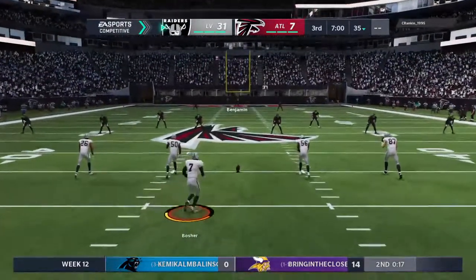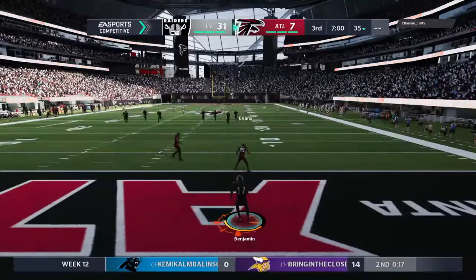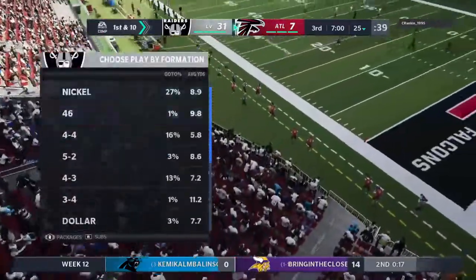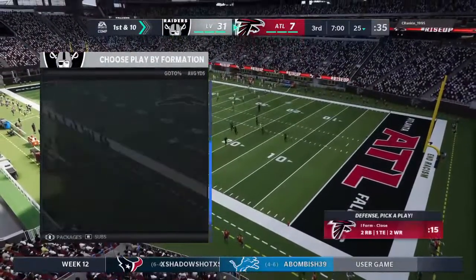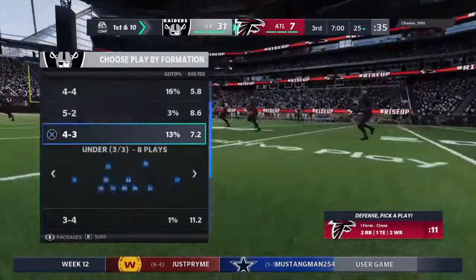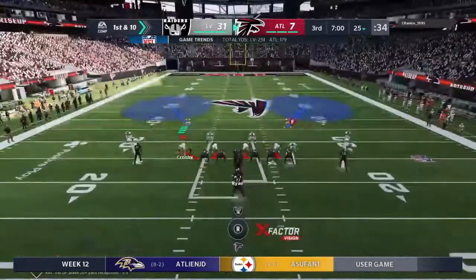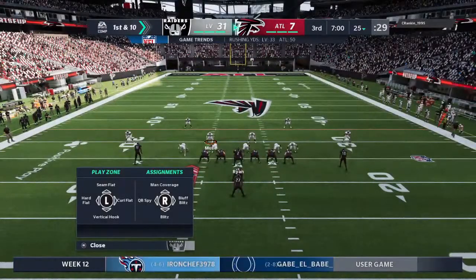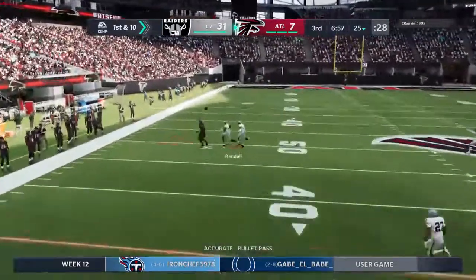It'll be Falcons football, and they trail here as we get back underway on EA Sports. About set to begin their next drive, the Falcons offense at the line. They trail here by 24 points. Got to get going soon, you'd have to think, as they come up 1st and 10.